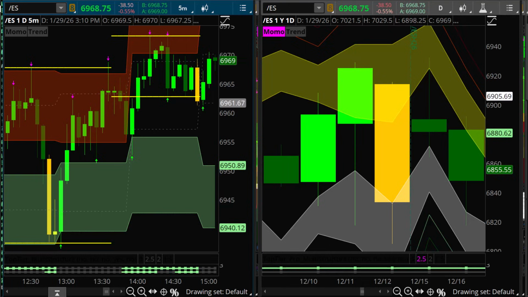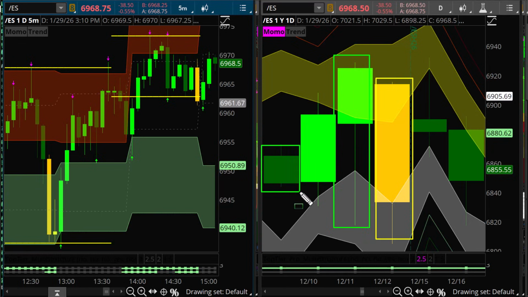Here's why they matter. Imagine not knowing that the S&P is capable of a certain number of points every day, and the word volatility comes up. How do you know if something's more volatile or less volatile on any given day? How do you know if you're dealing with a low volatility type day or a high volatility type day? How do we know if price action is reaching a resistance level or if it's reaching a support level? And this is what the hourly price movement ranges give us.